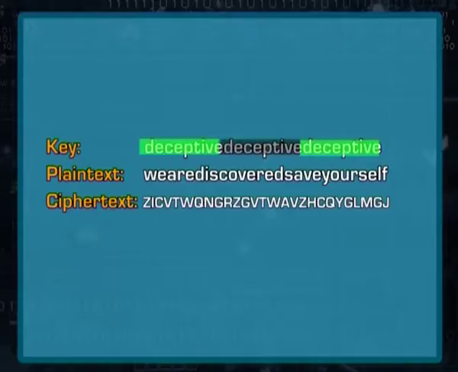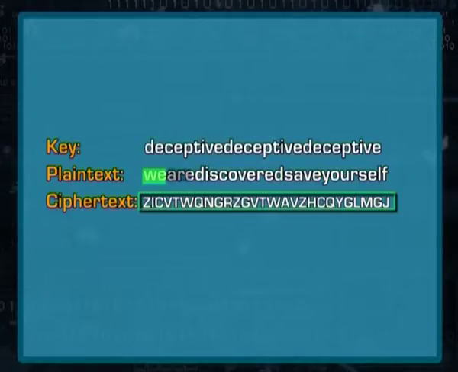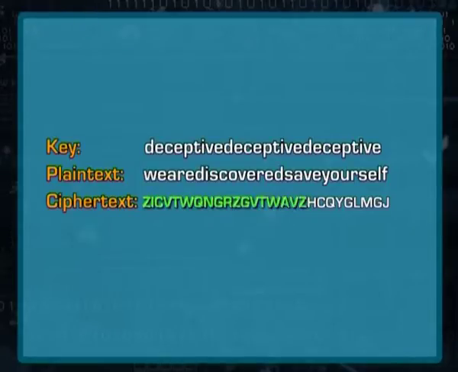For example, if the keyword is deceptive, the message "we are discovered, save yourself" is encrypted as follows. The key is obviously deceptive and we are repeating the key here. The plain text is "we are discovered, save yourself." The ciphertext formed from the given key deceptive and the plain text will be Z, I, C, V, T, W, Q and so on.